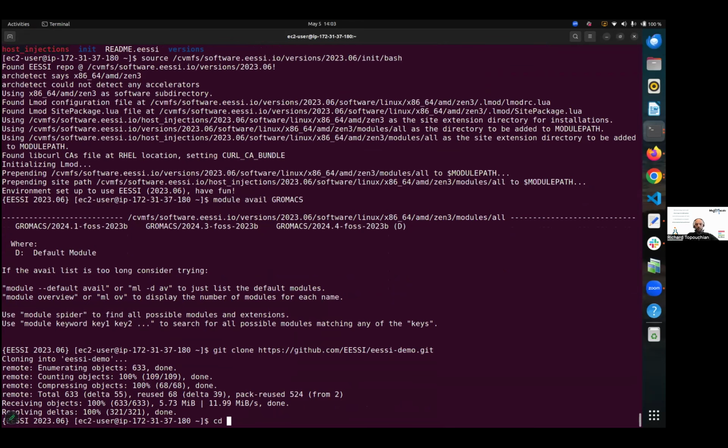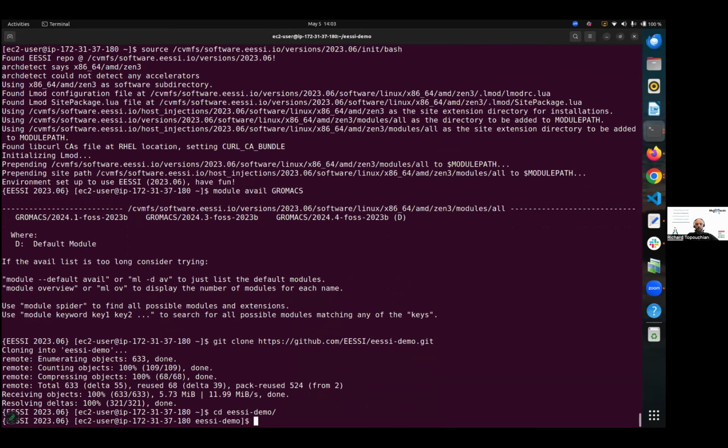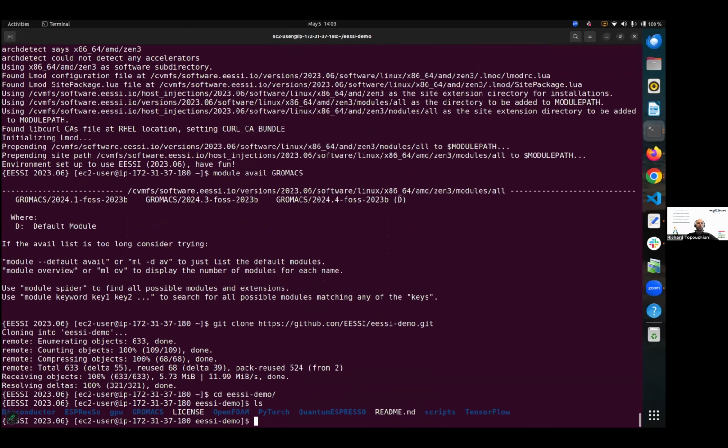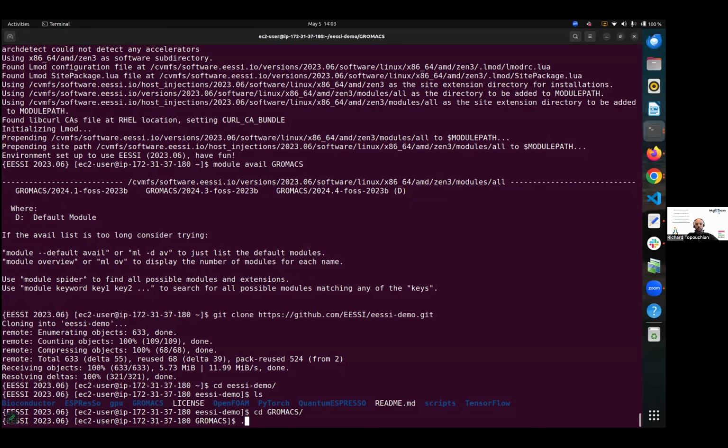I will access the repository, and there I can see some software, where the demo offers small examples for various scientific software applications included in the EESSI software repository. Now if I try to run GROMACS, I will go into GROMACS and simply run ./run.sh.